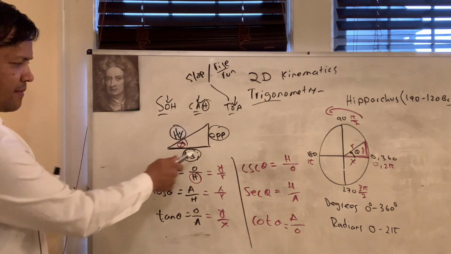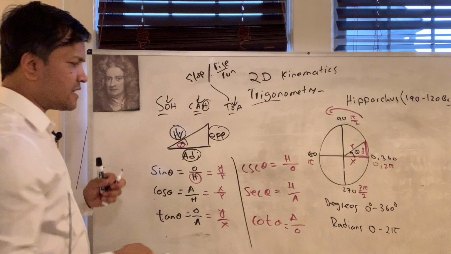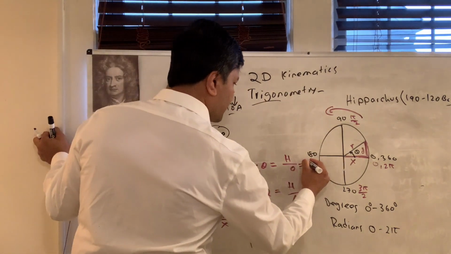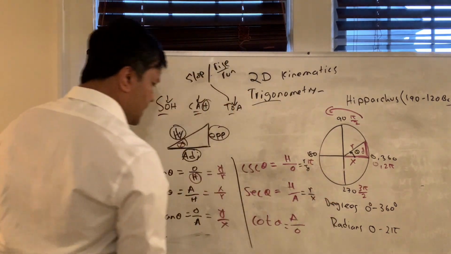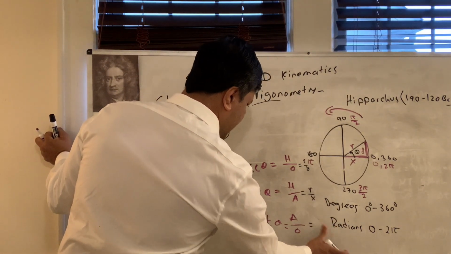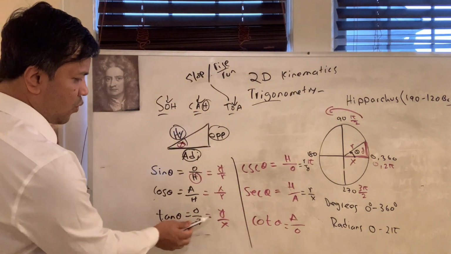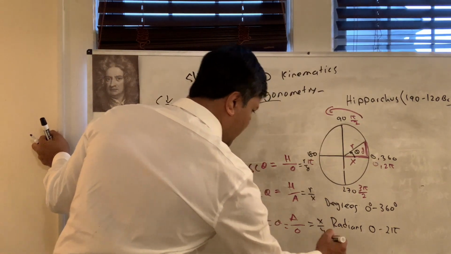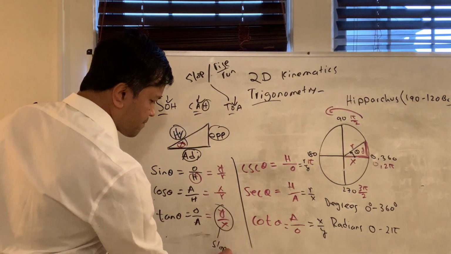And now since we have this, we can write the remaining 3 trigonometric identities, and this would be cosecant would be r over y, and secant would be r over x, and cotangent would be x over y. So opposite is y over x, so the tangent is y over x, and cotangent is x over y. So no wonder why we call it slope.